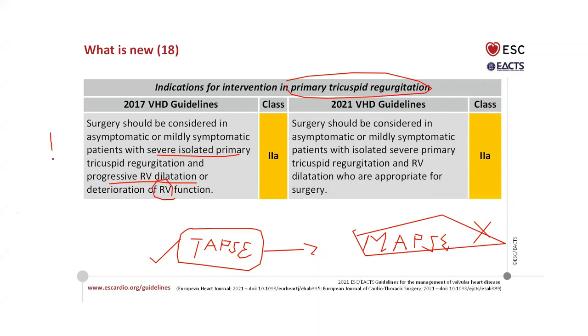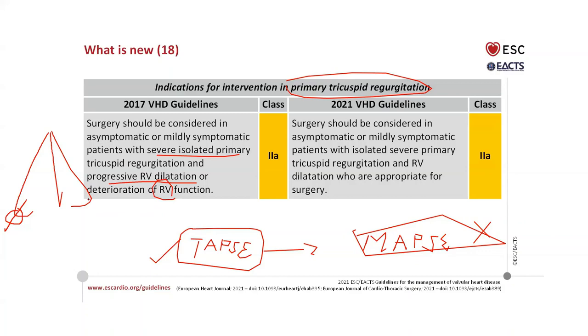When we look at the RV, that's the RV, and this is the LV. When we do interrogation of this part by TAPSI, we are actually focusing on only a single point. But the RV physiologically is different than the LV. In the vast majority of conditions affecting the RV, it goes weak globally and remains strong globally. When you have RV dysfunction, it is most likely global RV dysfunction. So what is happening here is happening equally and uniformly across the entire RV. That's why a single point reflects what's going on in the entire RV.